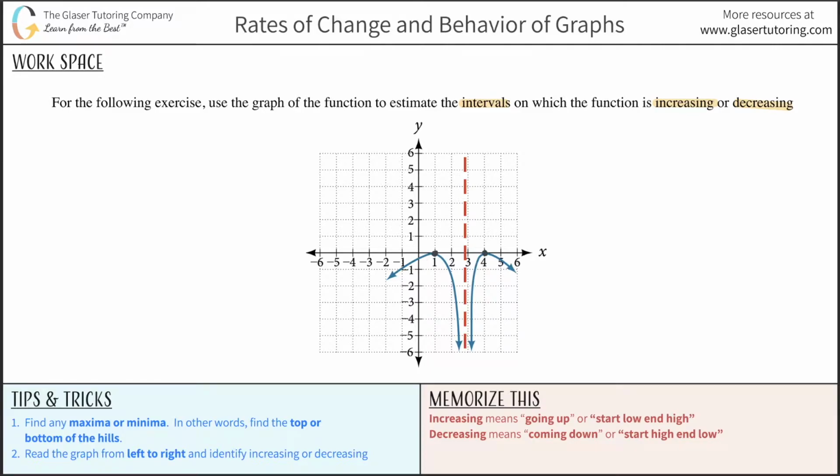Okay? All right. So now what I do after I label the tops and or bottoms of any hills that I see, I draw a vertical line. Okay? Now what this helps me do is it helps break the graph up into the important parts. All right. We have the addition, though, of one vertical line here that we didn't draw in that was given to us, but this vertical line represents the asymptote. And what that means is the graph here that I'm outlining never actually reaches this line. It never touches it, meaning it doesn't include the x value of, I don't know, it looks like 2.9 to me. It lies a little bit to the left of the 3.